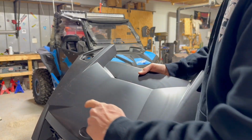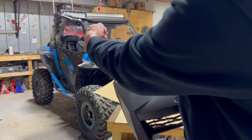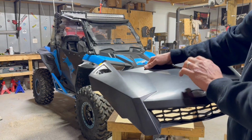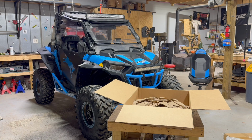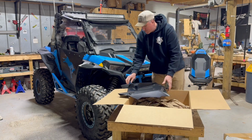If I put a decal in here, I'm going to put either the Blue Donkey that you see on the door, or our Badass Buggy Builder logo in there. If you want to, click down there on the comment section and leave which one you think we should do.